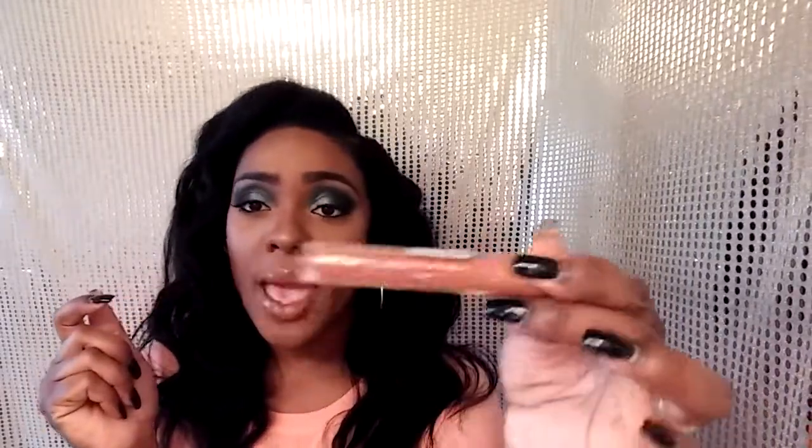While we're on L.A. Colors products, I also picked up this and I'm wearing it today mixed with two other colors — it's the L.A. Colors High Shine Lip Gloss. These lip glosses are so creamy and shiny, and the color payoff is true to the bottle. I wanted something warm but on the nude side. These are about two dollars — find them at Dollar General or Family Dollar. This one is in the color Doll Face, a really cute nude color.